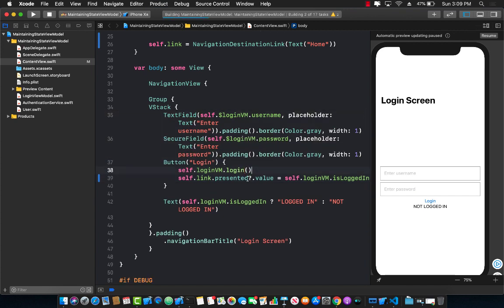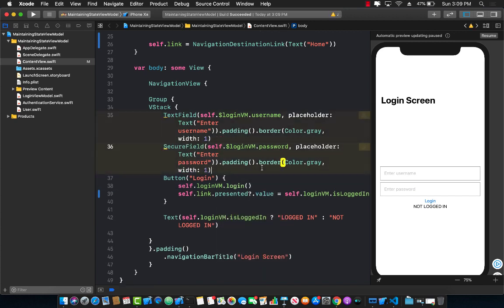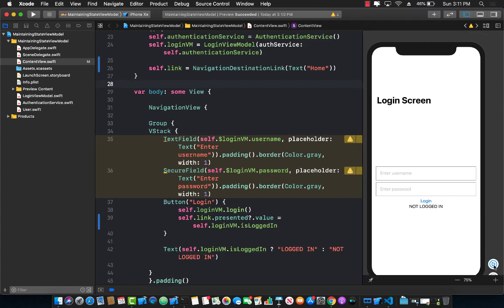All right. Now isLoggedIn is initially false, so this value will be false, but this means that anytime this property is actually true, we will be able to present a link. So now let's go ahead and run it and see if this works or not. Go ahead and press the play button so that we get the live view working, and then we can enter something over here and some sort of a password, and I'm going to press the link.